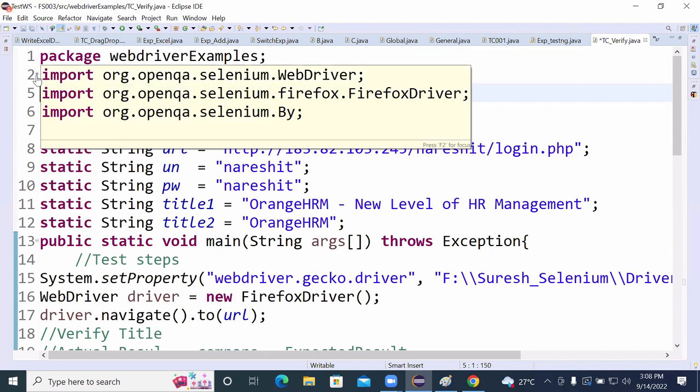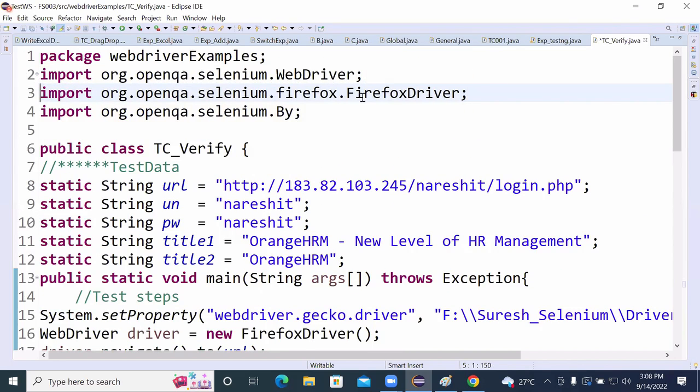Now we can see here, previously we got all three packages. These three are very common packages that need to be imported for any program. Now, according to the requirement, we need to import the required packages.